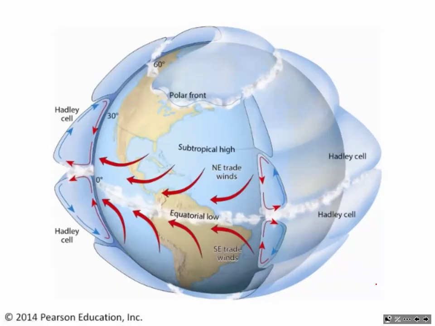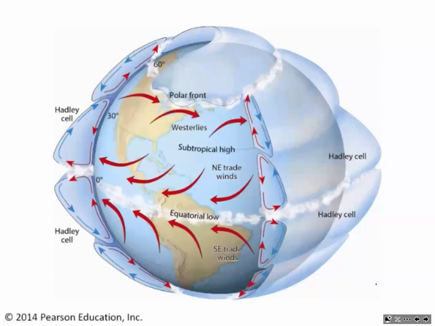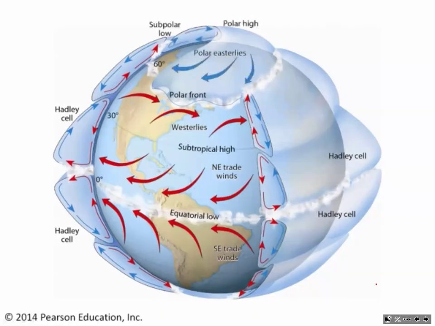Now, north and south of the Hadley cells, there's a similar looking arrangement. And there, between the subtropical high and the polar front, you've got another ring-like circulation cell that produces the westerly winds. And again, just look at those arrows that are flowing over the Earth's surface and think of them being deflected a little bit to the right in the northern hemisphere and a little bit to the left in the southern hemisphere, and you'll understand where the westerlies come from. Finally, at the pole itself, you'll find that there is another convection cell, and that convection cell is the polar high. You'll notice that it produces polar easterlies.